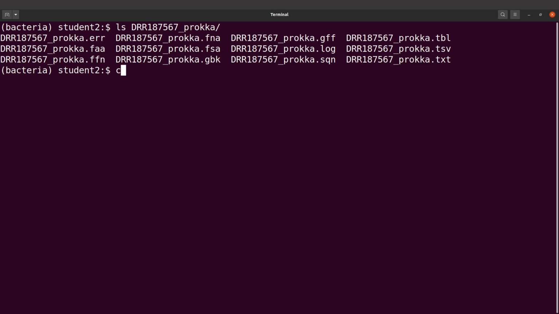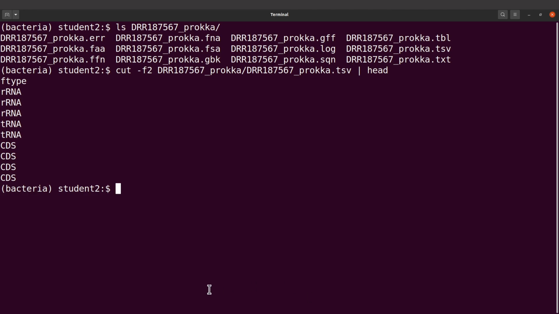So I will say cut -f2 because I want the second column, which is the ftype. And then I'll specify the file, which is the TSV file. And then I'll do a head to get a few lines. So I have them here. So this is what I have.